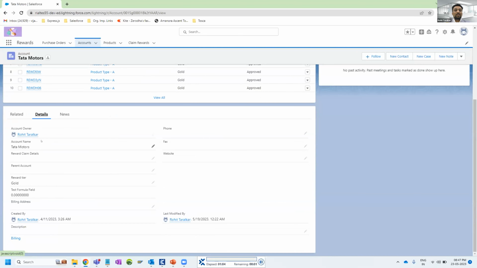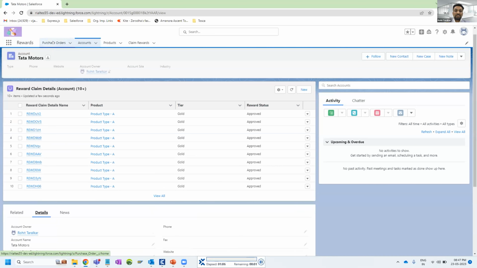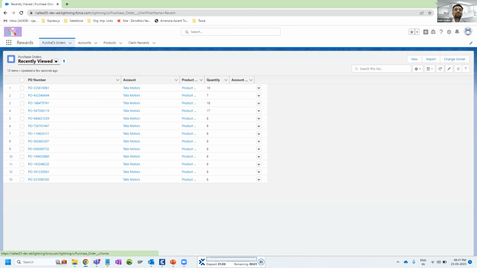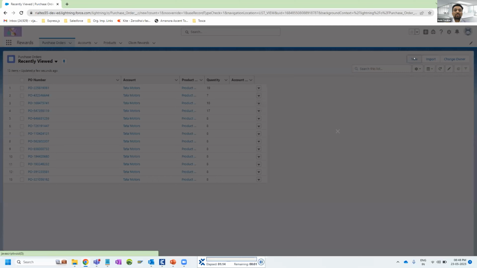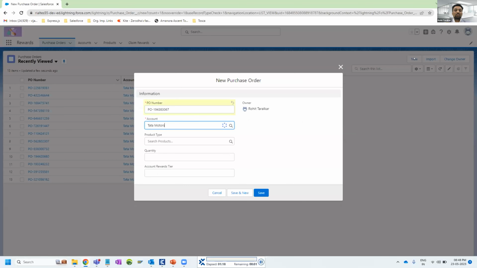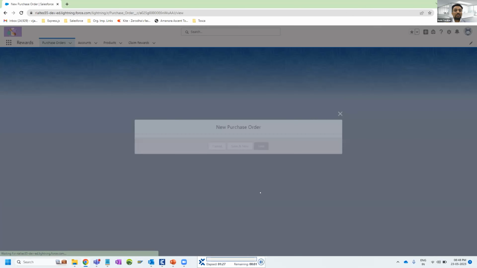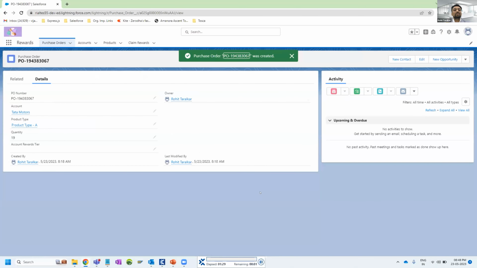Then after that, it will move to the purchase order section. Here it will create some historical data, to test how much claim we need to give. If you see the PO number and the account, all these things are randomly entered, but the account and the product type will be captured from the previous steps, like the product or the account. And how we have done that I'm going to show you later, once this execution is done.